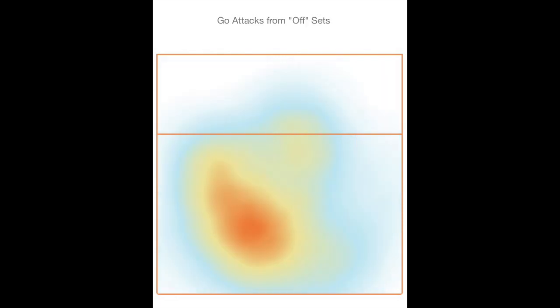You can see how it's hit to 2x2 deep angle. This one's an offset. Again, it's hit more middle back, a little bit of 2x2 to that deep corner as well. Here's your tight set. You can see that heat map shows it's going to be a tip. And then you're going to look at a wide set. You can see how it's a lot more angle there. And again, that's just half the ball, of course. If you need to pause it and go back and look at it, you can study these maps.